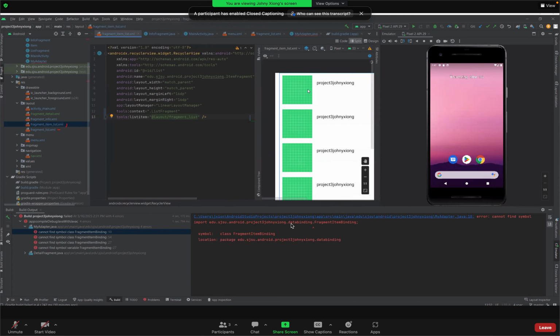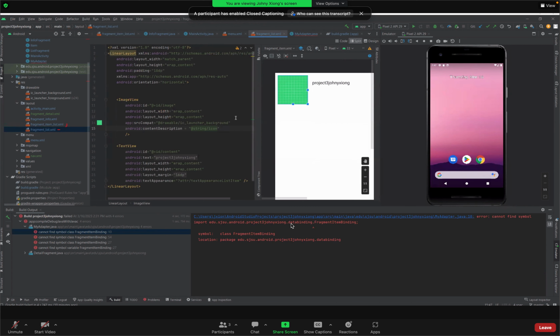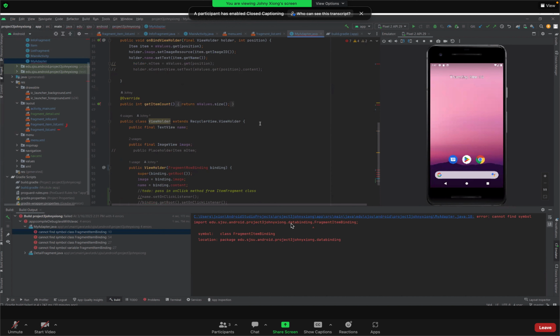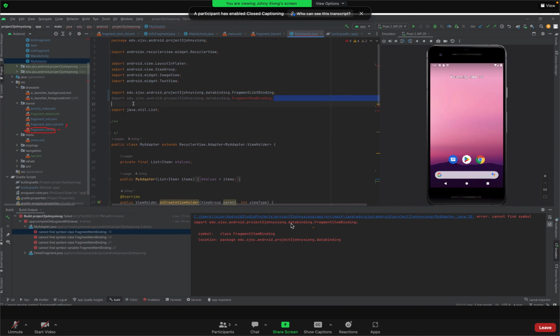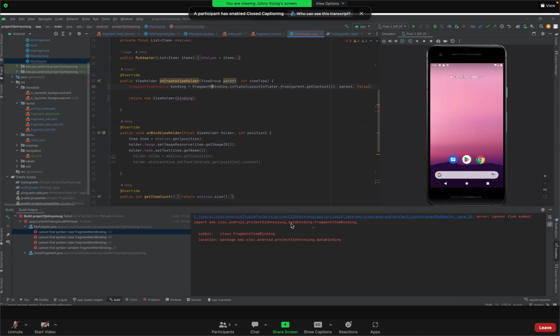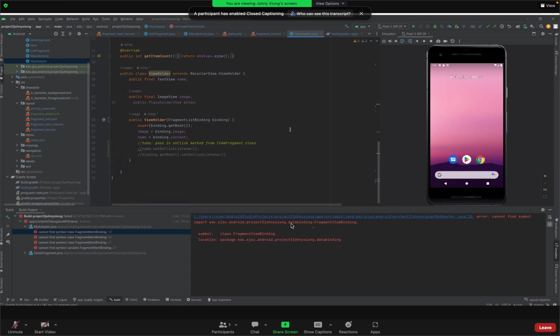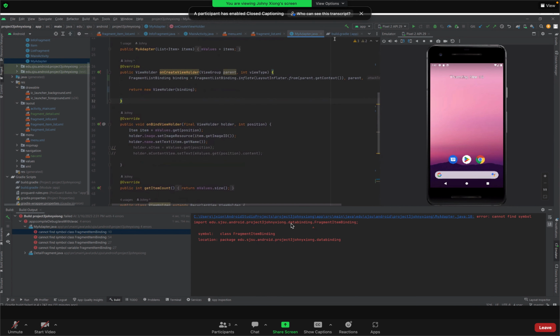This one's for the list, I think, and this one's for the row. Oh, so in this case, it's easier to change my adapter. In my adapter, changing the row into list, because you need to match this name. Okay. So it's list binding. Uppercase L. Yeah. There you go. And I can just remove this. Yeah, you just remove all this and change to list. Okay. Thank you. No problem.